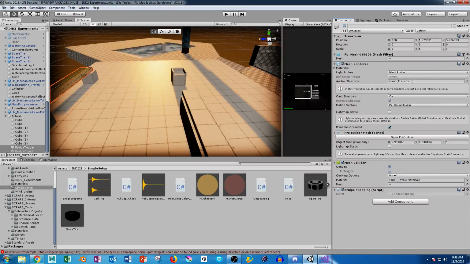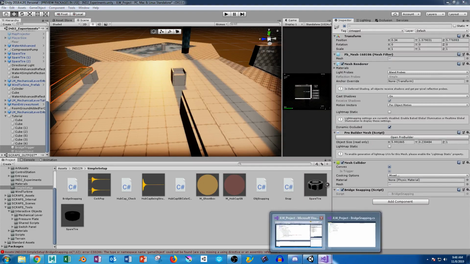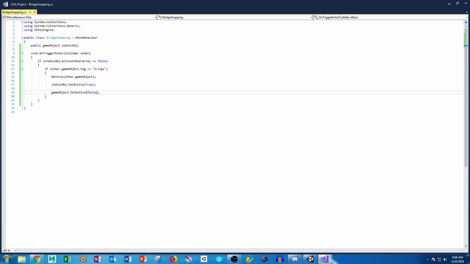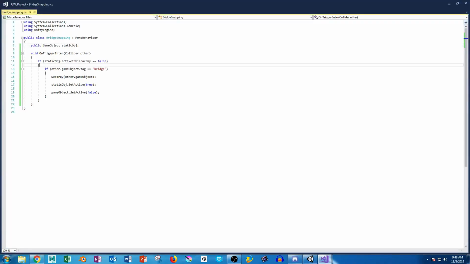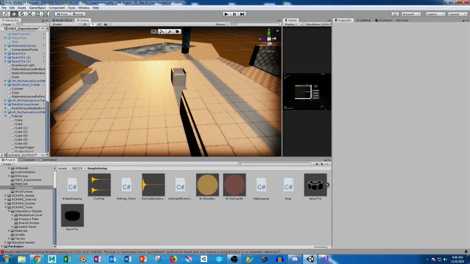Namespace game object. Let's take a look at this real quick and see what it's saying. Oh, duh. Wow, so many errors. Okay. Now what? Namespace. I just saved it. Come on. Oh, it's saved. So why is it still throwing an error? Oh, because I didn't click on it, so therefore it didn't. There it goes. Now it's going. Okie dokie, so that was fun.